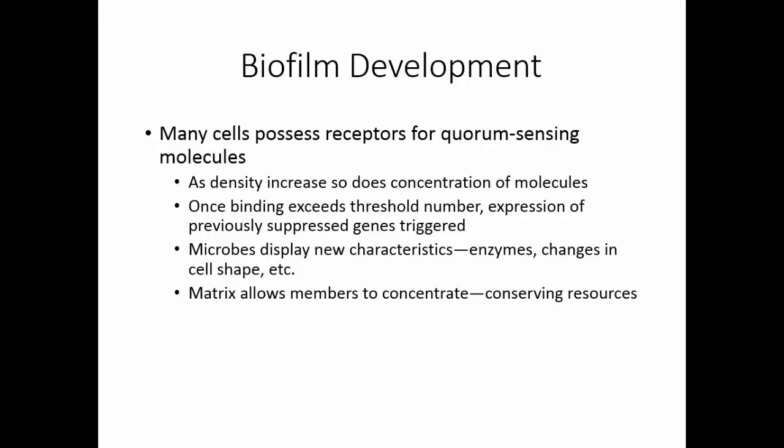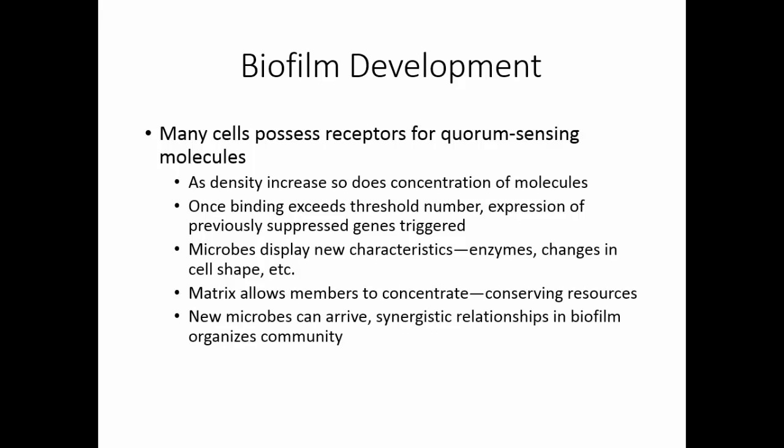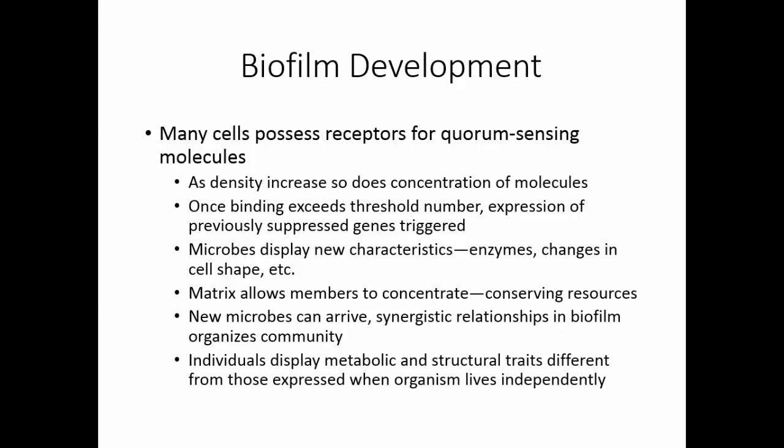Instead of digestive enzymes diffusing away, they stay in one area, and more organisms benefit from fewer digestive enzymes, for example. New microorganisms can constantly arrive, and new synergistic relationships can develop in the biofilm as the biofilm organizes into a community. The individuals of the biofilm display metabolic and structural traits that are different from those expressed when the organism lives independently.